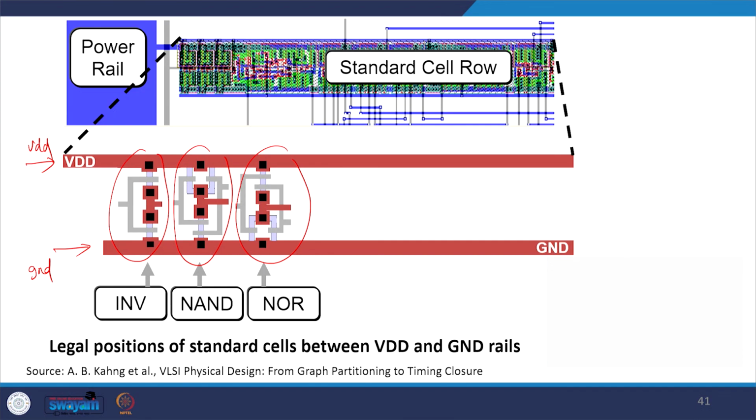This is possible in a standard cell based design, which is not possible in a full custom design style. Here all the cells are placed in their legal locations, there is no overlap of the cells, and all of the cells are getting the proper supply voltage. So, these are the legal positions of the standard cells. The process of bringing the cells and putting them onto the power grid is called legalization.